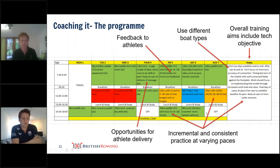Right, so far we've had an opportunity to go through some principles, the prerequisites we need to have in place in order to be able to get into position and do things around front turn. And now Mark's done a really detailed overview of the specific ways of doing things and how we can work drills into it. And now I'm just going to go for an overview of how you can actually start programming this in and making sure you treat a technical focus the same way you would treat any other improvement that you're looking to see in a rowing program.